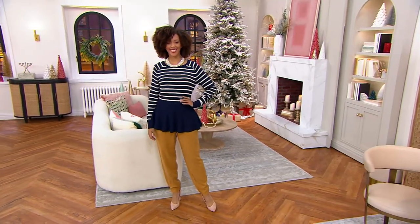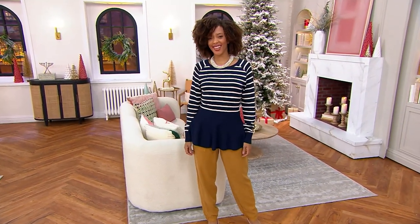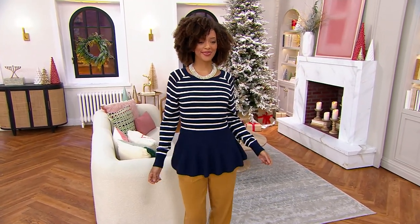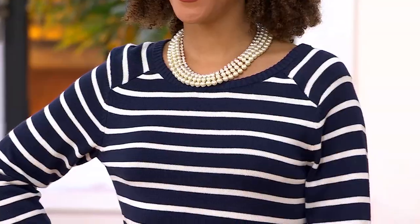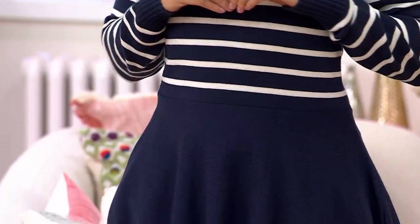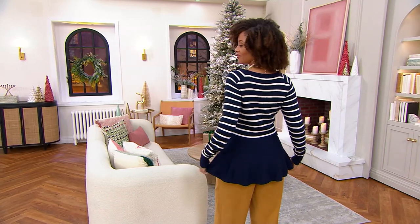That reminds me of somebody — I will just go ahead and get it, grab it, like smart. How cute is this? This is adorable too. I love this sweater. This looks so pretty on. This is from Anybody, of course. It's a striped peplum sweater on an expiring price, but seeing a full-blown sweater is so fun from the brand, with a really flattering silhouette that's so easy to wear. Under $50 for a sweater like this, which is a cotton-rayon blend, is incredible.